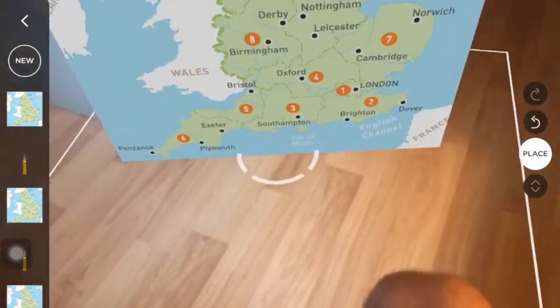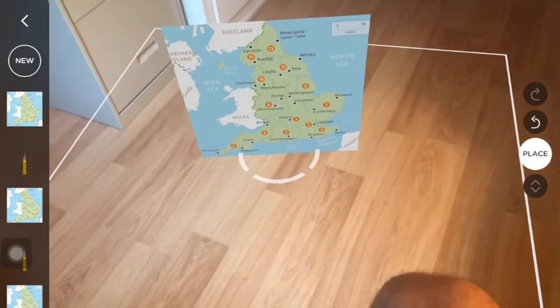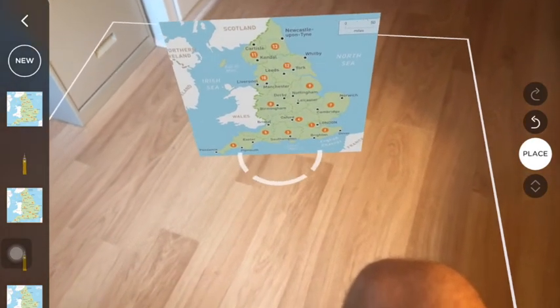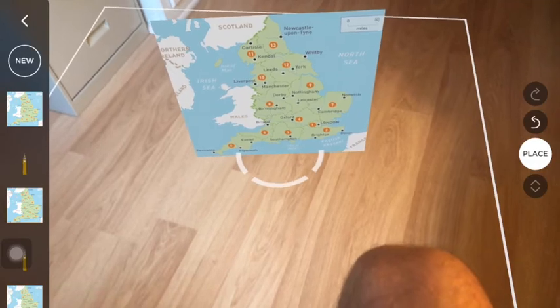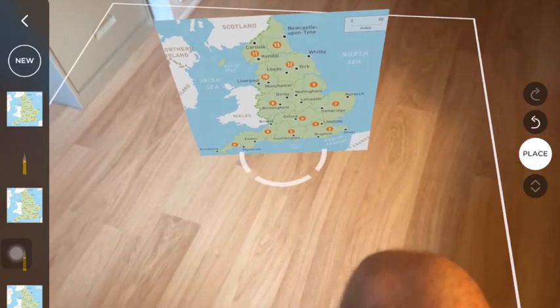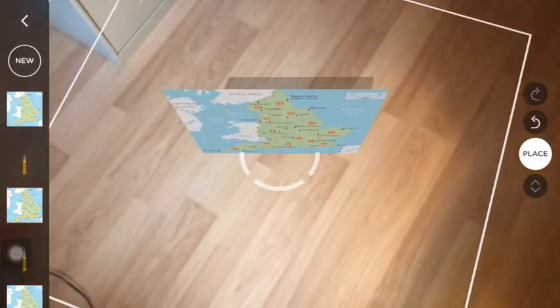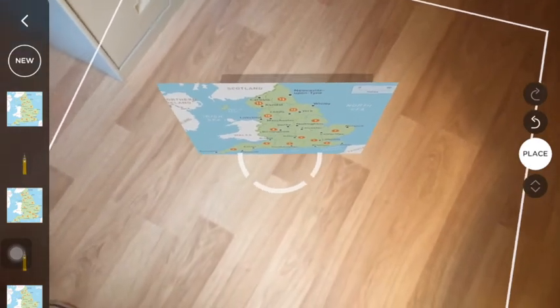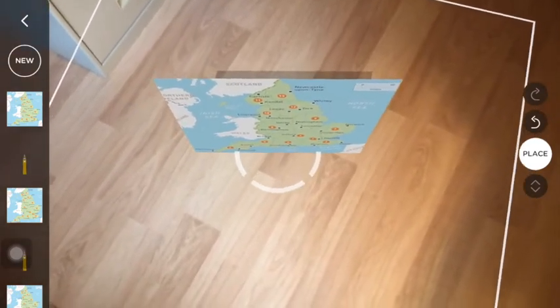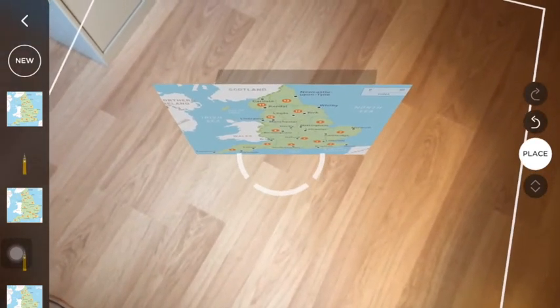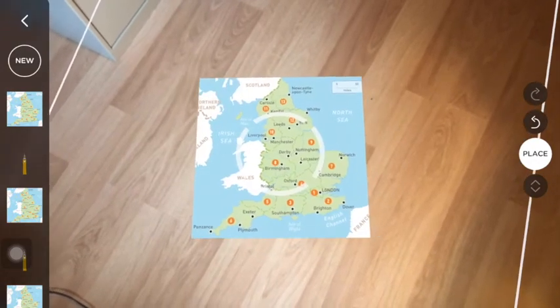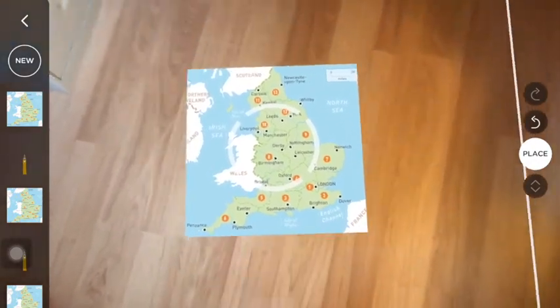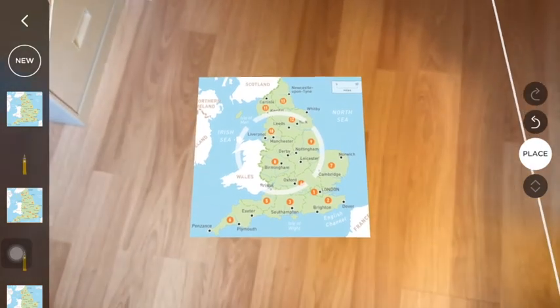All right, so right now, a little bit of a problem. So that map is standing up. I want that map to lay flat because I want my landmarks to be on top of the map. So what I'm going to do is I'm going to kind of stand up here. And you can't see my hand, but I'm going to take one index finger, and I'm just going to swipe bottom to top. And just like that, it's going to lay my map flat on the floor.